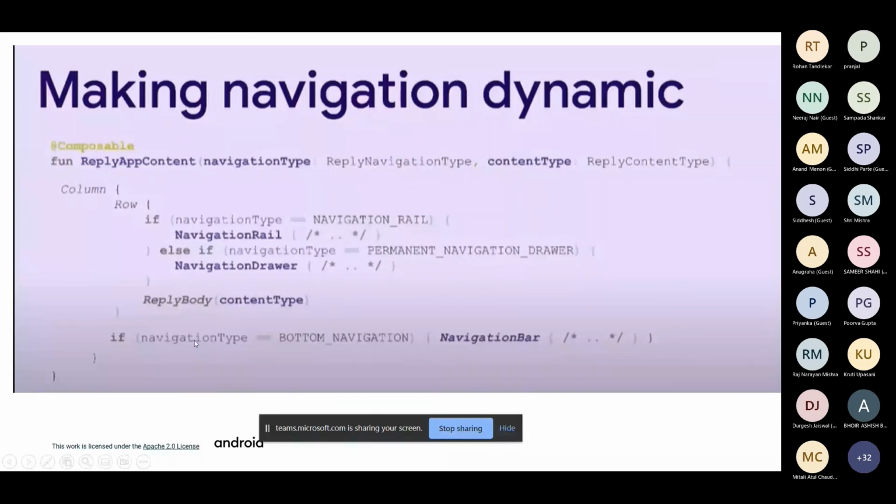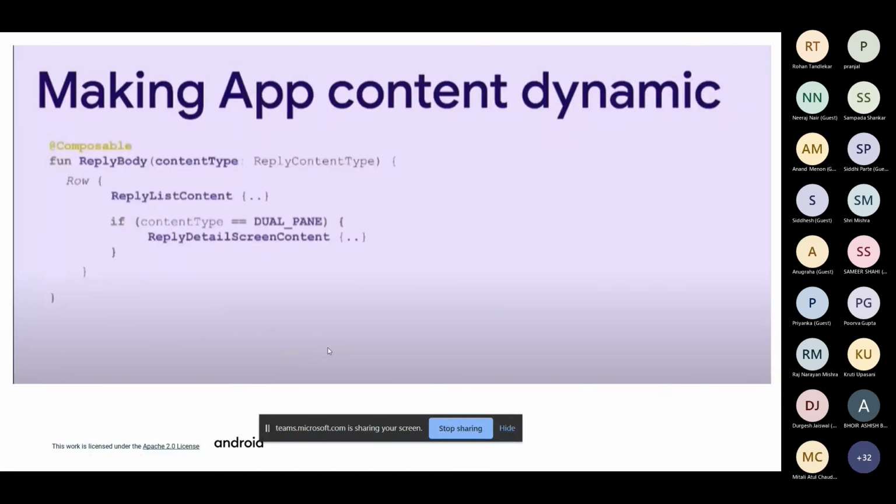And if it doesn't satisfy, we have this bottom navigation. And making app content dynamic again. So we have used dual pane here. If the content type is equal to this, then we can directly display the details of the screen content. For this example, I have shown you both things: this is the single pane, and this is the double pane.